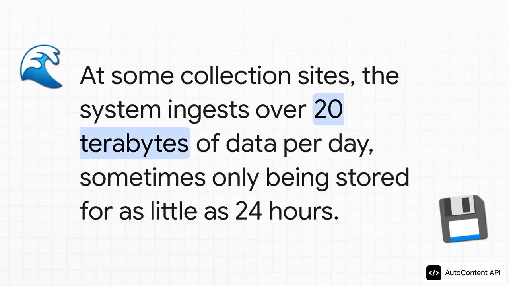And the sheer volume here is hard to even wrap your head around. At some of these collection sites, the system is swallowing over 20 terabytes of data every single day. Because of that, while they might keep metadata for about a month, the actual content, the emails themselves, the messages, sometimes that can only be stored for as little as 24 hours before new data writes over it.